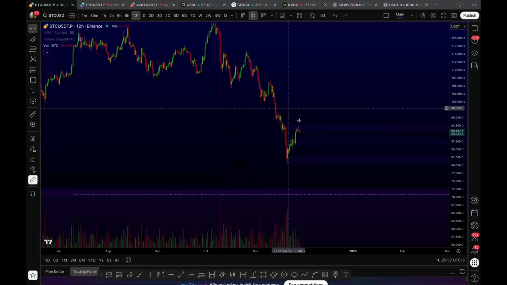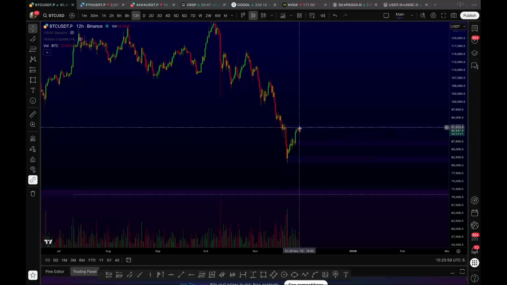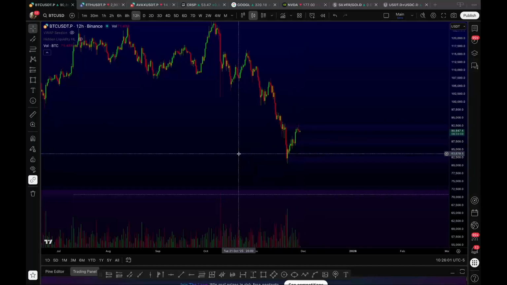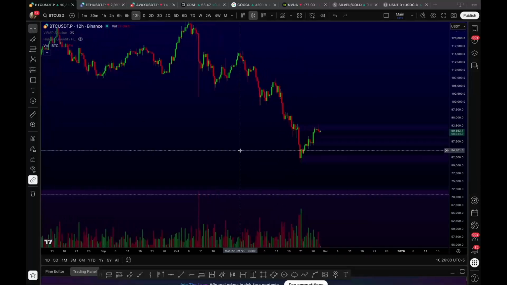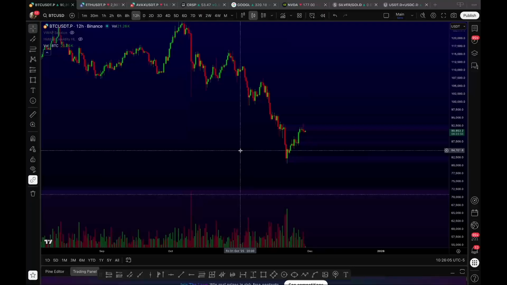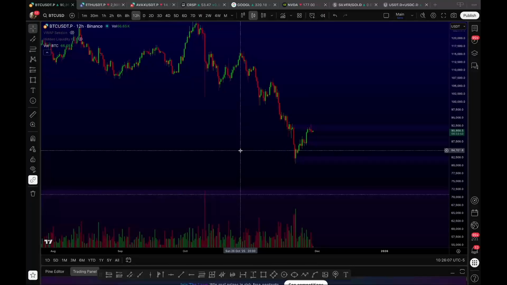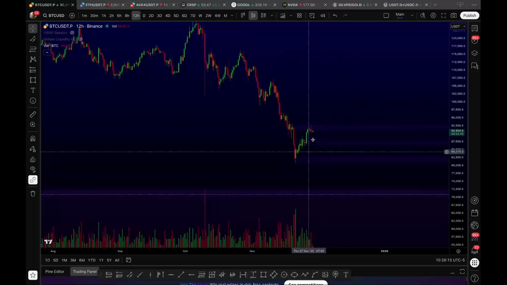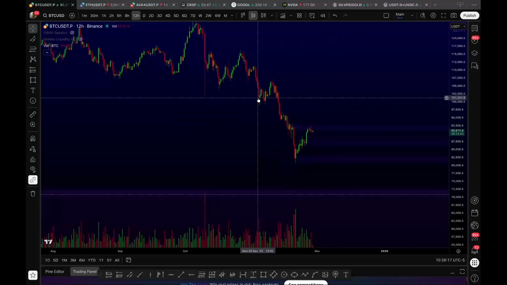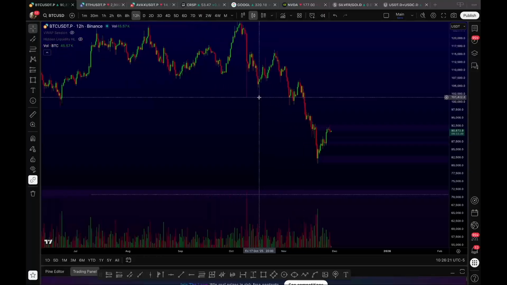As said, I'm seeing signs of absorption here. I'm seeing price hitting supply, and it's not really showing any real signs of strength so far. And so I'm a little bit aware, but it's not like I'm abandoning my whole idea. This is important. If you take all of this into context, everything we have seen now with me zooming in is way less important than the whole higher time frame structure.